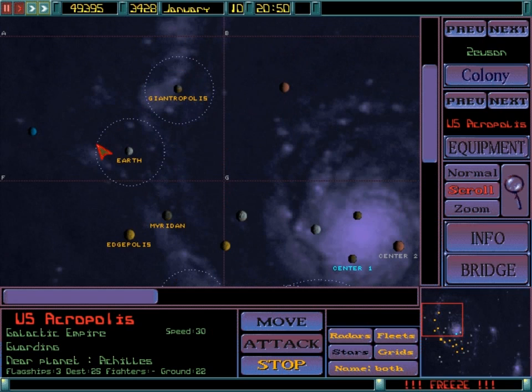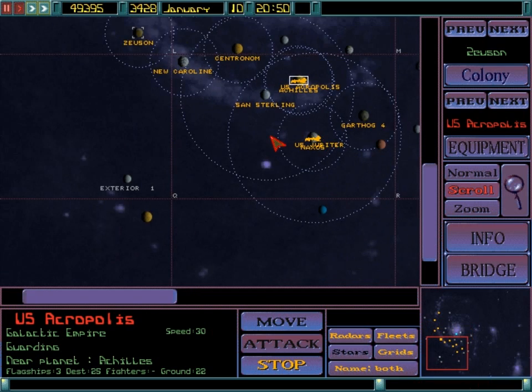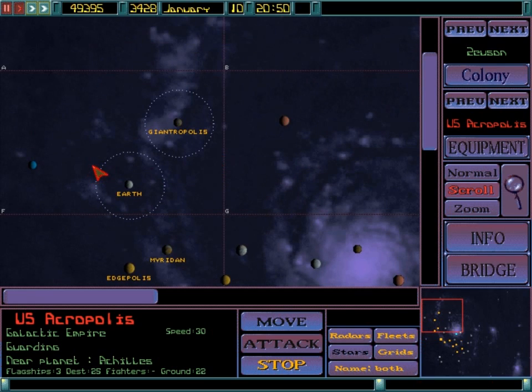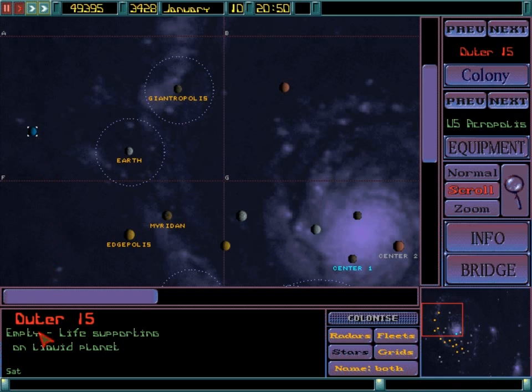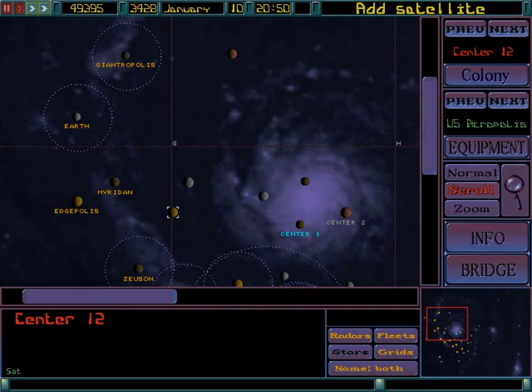What I want to show you now is I'm going to look for planets that I'm going to colonize later on. And the earlier you are able to get to Admiral, the better chances you have of getting planets. I'm going to cut out the satellite sequences afterwards, so there will probably be a lot of black screen and go back, because I want to show that all to you. But I'm going to place my 10 satellites around here. That was number 1. As you can see, as long as the planet name is not written in any color after you've added a satellite, there's no alien colony on this planet, as it says, empty, life supporting liquid planet. Which is good.